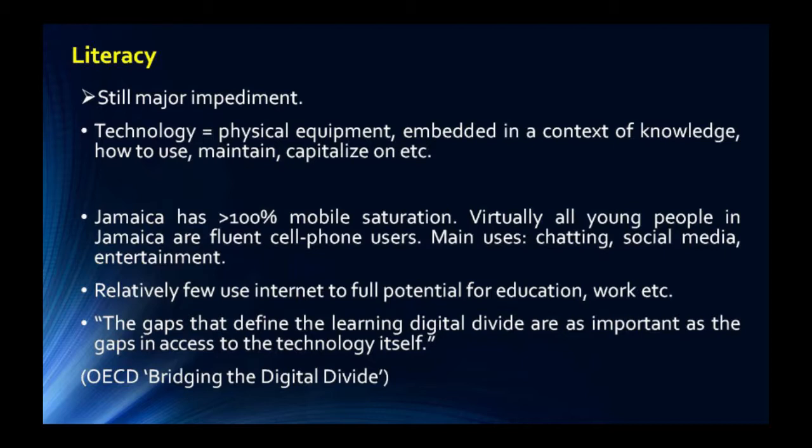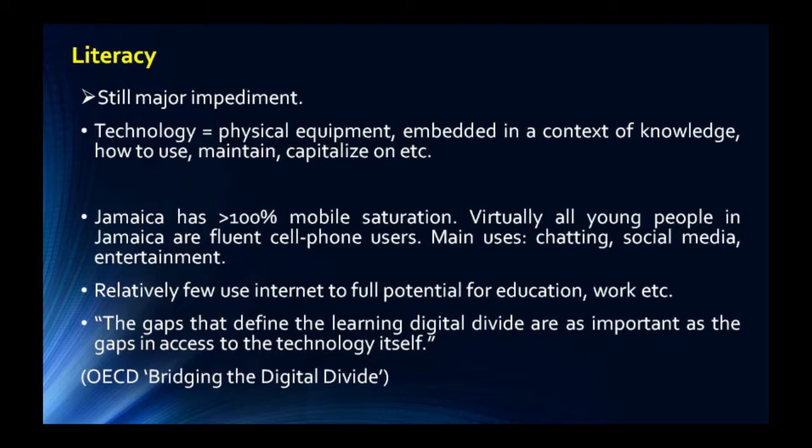And there are practically zero young people in this country who are not fluent cell phone users. But if you look at the actual usage pattern, they're mainly using them for chatting, social media, and entertainment. There's not many people in this country who are, for example, utilizing the fact that you can now do a full degree at MIT or other prestigious universities online, and most of that material is available for free. But they're not using it to improve themselves or for educational purposes. They're using it largely for social purposes.